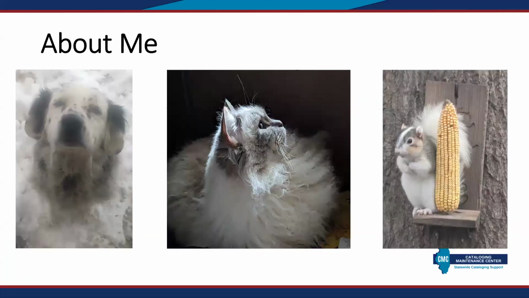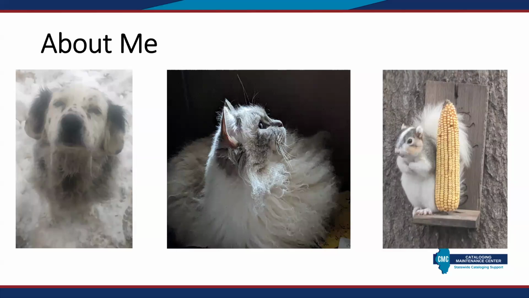First, I would like to start with just a little bit about me. My name, again, is Eric McKinney. I've been here at the Cataloging Maintenance Center for almost 4 years now. I arrived here from an academic library, and that's where the bulk of my cataloging experience lies. Go Big Blue. I'm married to a high school librarian, so I guess I come by the work honestly.